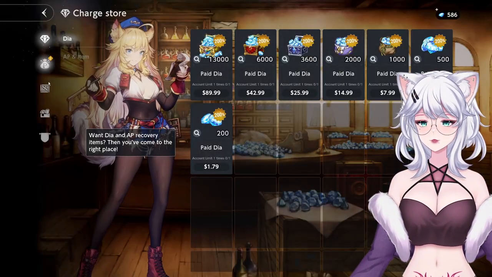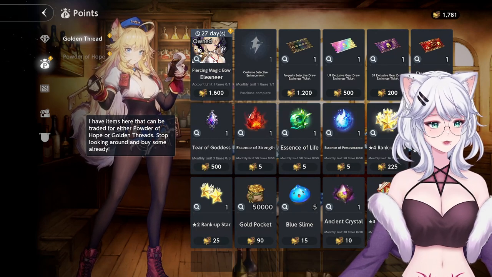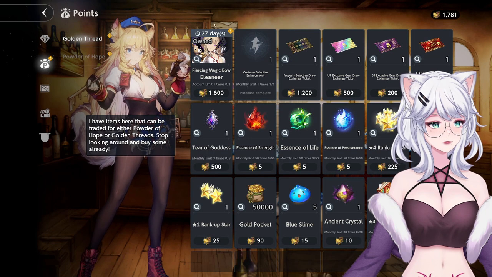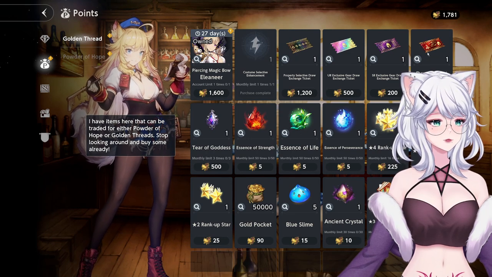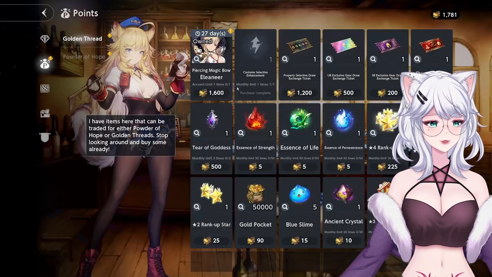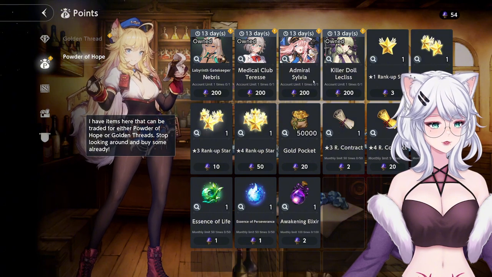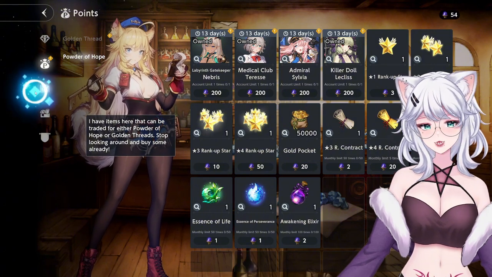Actually, I haven't checked the Powder of Hope place in a while. Piercing Magic Bow Eleanor from here. I can also get 10 pulls here. Maybe I should. Nah, I'm lazy about this one. I'll think about it. And Powder of Hope. Ooh, Admiral Sylvia. I don't have her. I'll think about it.